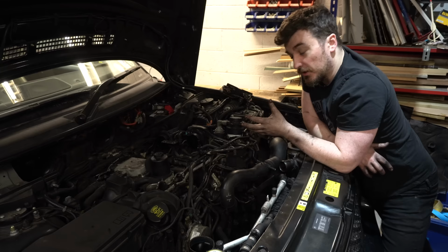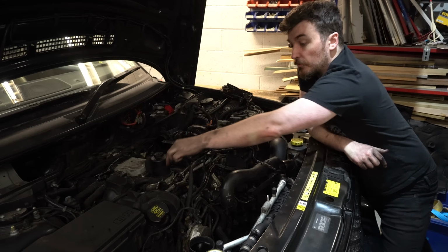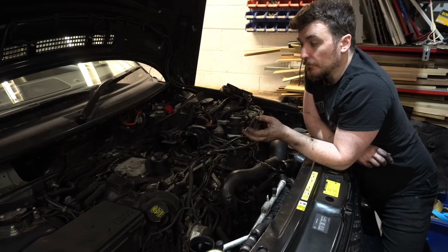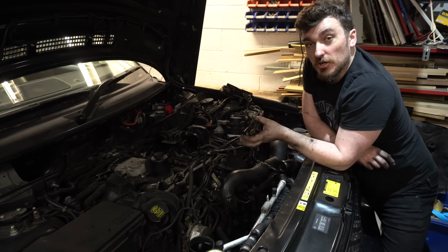On the positive side though, I recently had this engine remapped, and as part of that process they turned off the EGR, so the EGR gases that would have been flowing through this pipe won't be anymore, so we won't be getting any more of that soot going into the inlet. We will still be getting oil, but oil on its own is not really that much of a problem. It will build up slowly over time, but on its own it won't create anywhere near as much of a mess as when it's combined with that EGR soot.